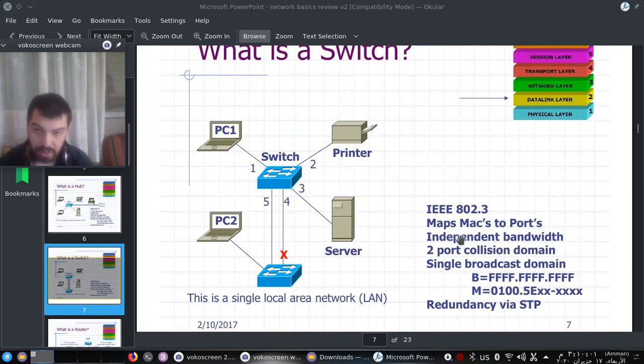The switch maps MAC addresses to ports, with dependent bandwidth, a collision domain per port, and a single broadcast domain.